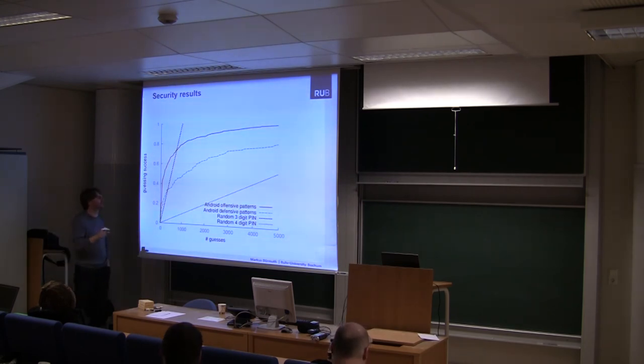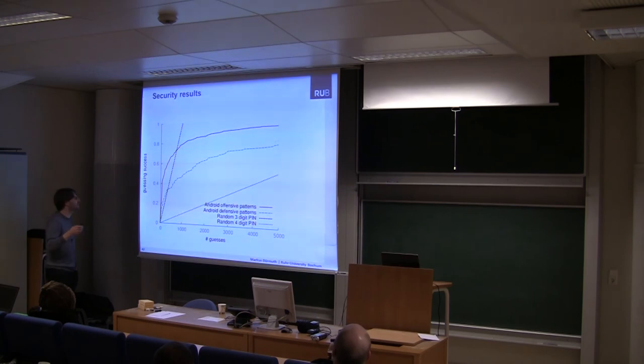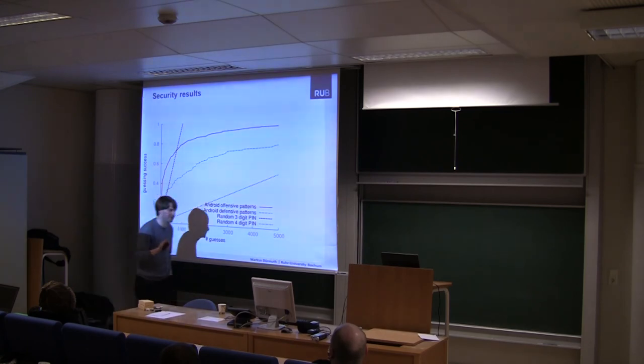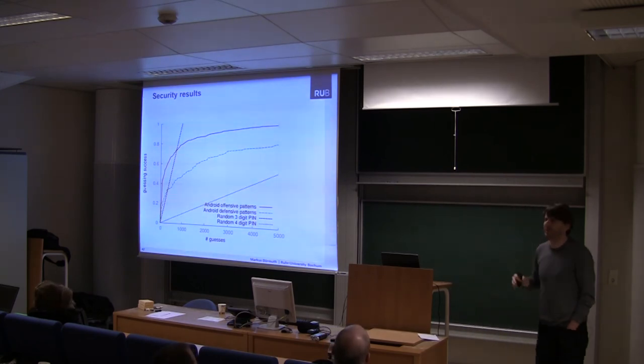We are not comparing the security of pins and the security of patterns. Why we're showing that lines here is for reference, because four-digit randomly chosen pins are typically used for locking a SIM card, often for your banking cards. Now, the banks are allowing user-chosen pins as well, but that's a bad idea. It seems that four-digit pins are accepted as a reasonable security measure against online guessing attacks. That's why we're showing that line here. And given the fact that this is way less secure than this line, you're showing that line as well for seeing where's the point. So we are not saying that patterns are better than pin numbers. We say user-chosen patterns are worse than uniform pin numbers.